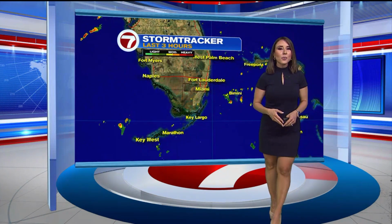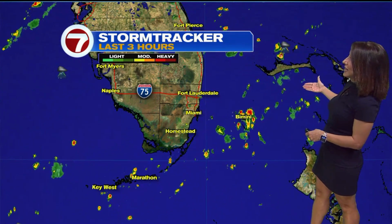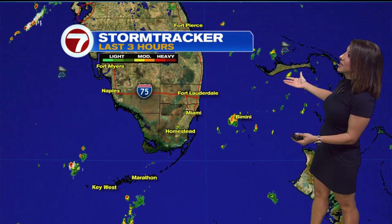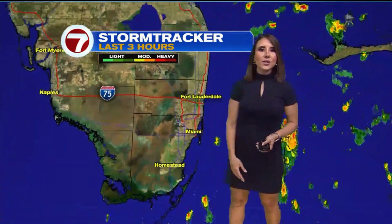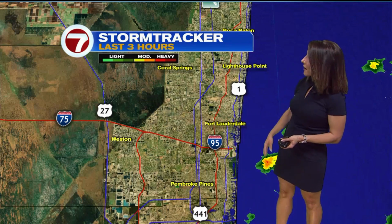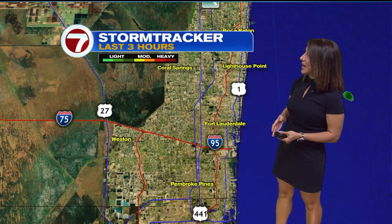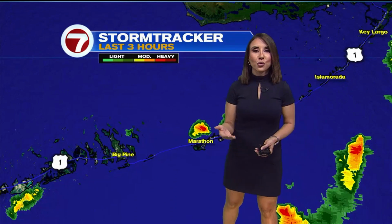And on the radar, we've been seeing showers and storms flaring up around our local waters and into the Bahamas. So you can see that there's more moisture on the increase. Little by little, we'll start to see those gaps filling out throughout today. So that's why we want you to be prepared. Earlier this morning, we saw some in and out showers fizzling out west, but you should have a fine commute right now if it takes you through Broward and Miami-Dade.